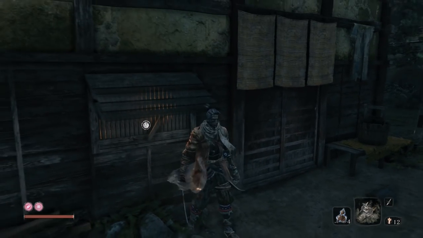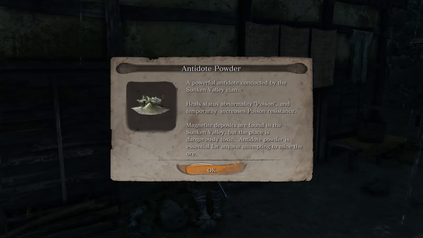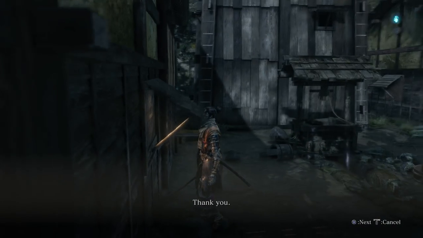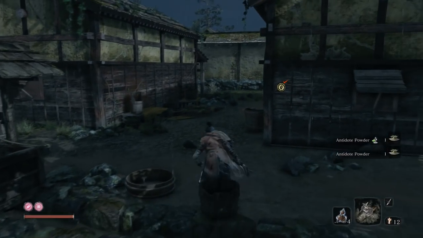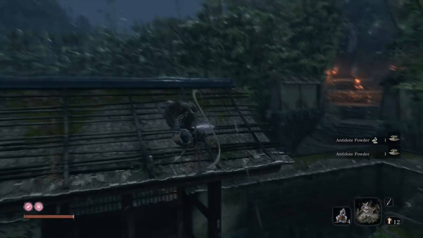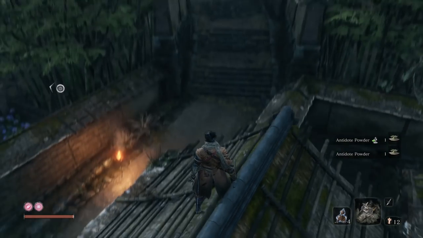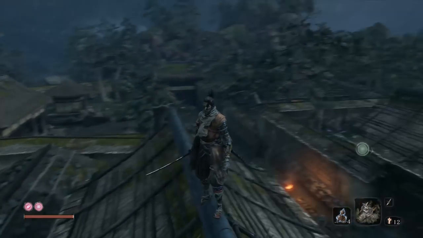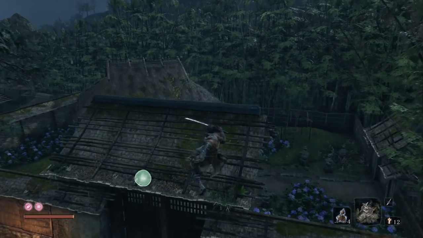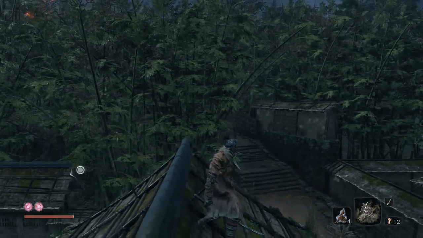Alright, I think this is the one where she'll give you something. Hey, antidote powder. Thank you. Alright, that's pretty much all there is over here, so go ahead and grapple on out. Let's keep pushing forward. Actually, the guys with the shields up there are really annoying.